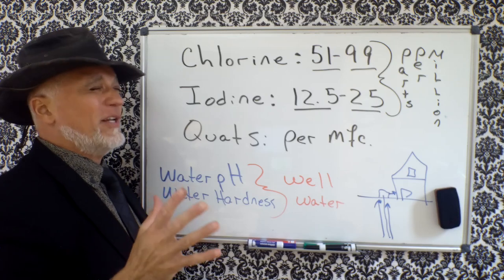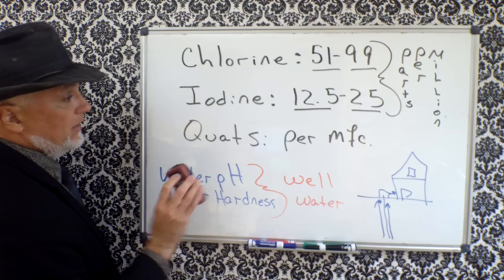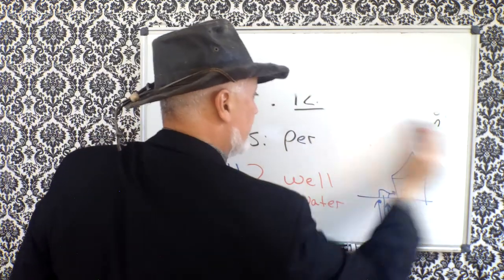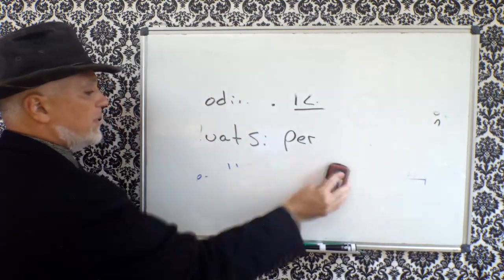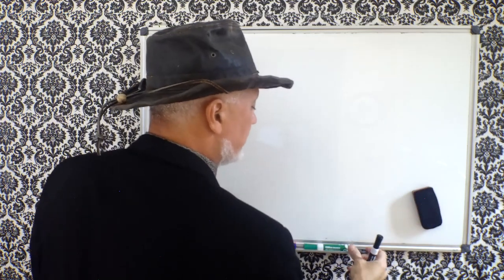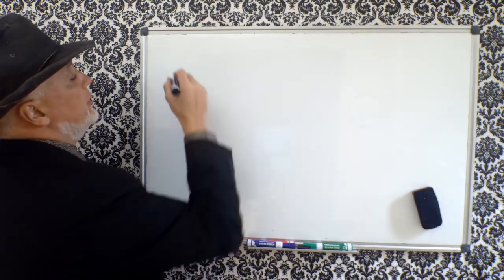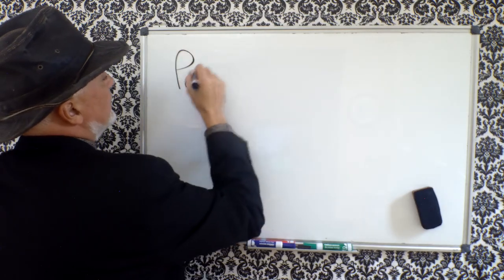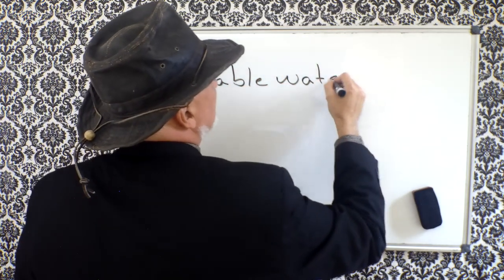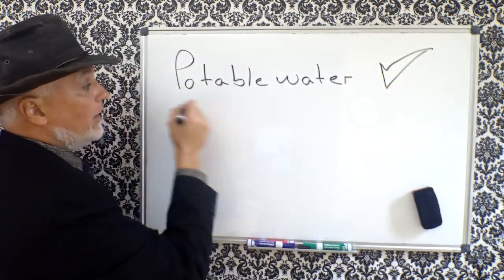Also, for sprinklers, what they use is what they call reclaimed water. So here's another thing. I'm going to erase this because I want to give you some verbiage that's going to be critical for you. For some of you, you may not know it, and others may know it. Wherever you are, it's okay. I'm here to teach you anyway. So with respect to the type of water we use, we want to use potable water. Potable water is good, right? That's what we want to use.